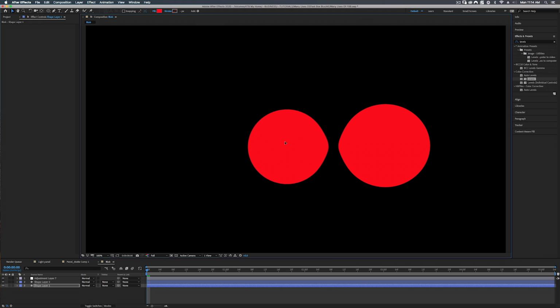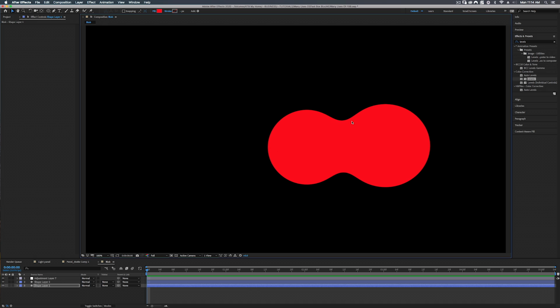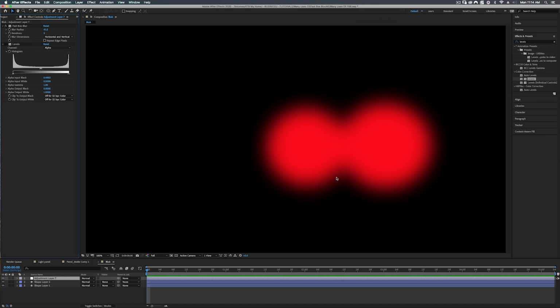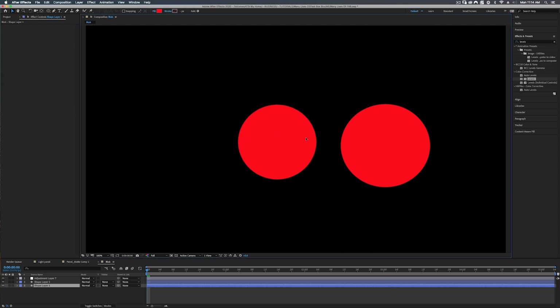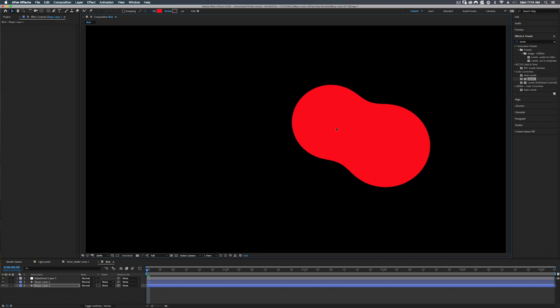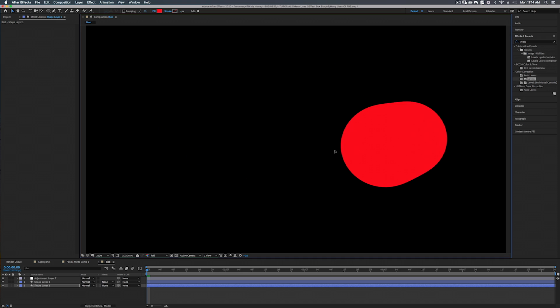So this kind of liquidy effect of the two shapes coming in together on each other is because of that mixture of the alpha channels that I mentioned. As they mix together, you can see how this creates the shape that we're looking at here. What the levels is doing is just crunching that. So it gives the appearance of a goopy, liquidy, viscous look.